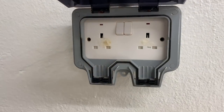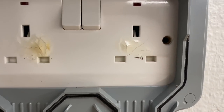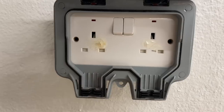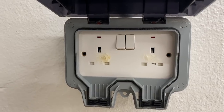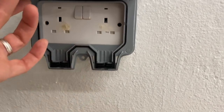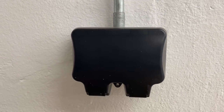One of the first things I noticed was this socket here has an issue. You can see the socket has clearly got some burning going on on both of the socket outlets. The switches are working okay, but it seems like they've plugged something in that's been quite heavily loading it, and it's just overheated and burnt out the socket. I'm going to replace this cover - I've brought some spare ones with me, literally the BG weatherproof sockets. It looks like they've taken the clips off here to actually seal it, which is a little bit annoying, but anyway I'm going to just change that whole socket.